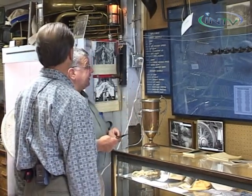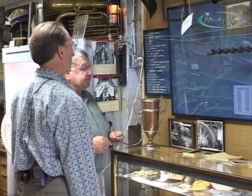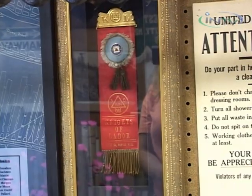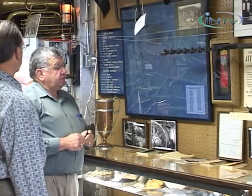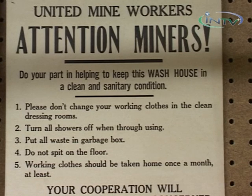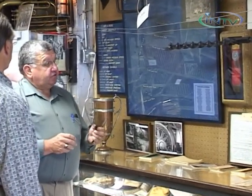This was high tech. The mines were also very, very big on safety items, and we always had union miners here. This ribbon is from the Knights of Labor Union of 1888, when Washington was still a territory. That union preceded the United Mine Workers of America, which is the predominant mine union in the country now. In 1888, that union struck, and African American miners were brought in from Illinois on trains to break the strike, but they weren't told they were strike breakers until they got to Missoula, Montana in 1888.